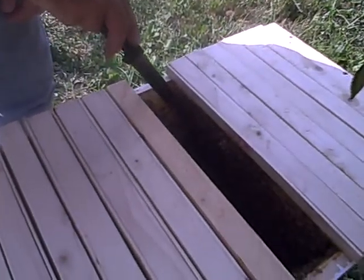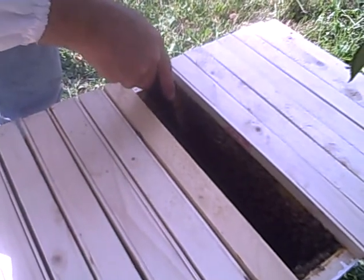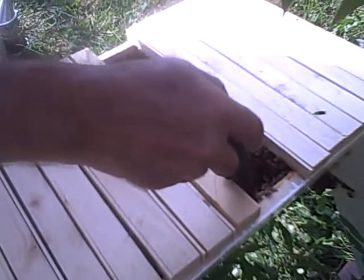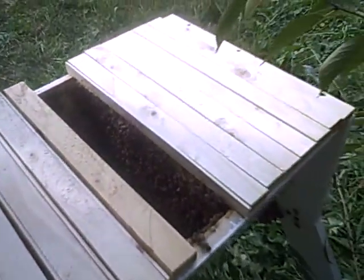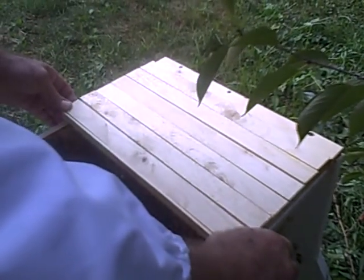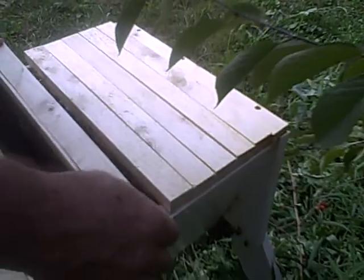So we're using a long knife to cut down the side because they've connected the comb to the side of the hive box. And I do that to seal off different parts to keep it cool or warm, whatever they need, depending on the season. Also strengthens the hive also since it's hanging. And they've got all the bars stuck down with propolis to seal them.